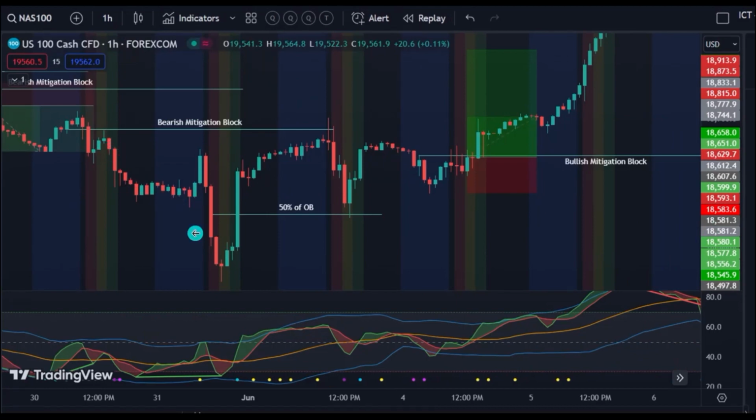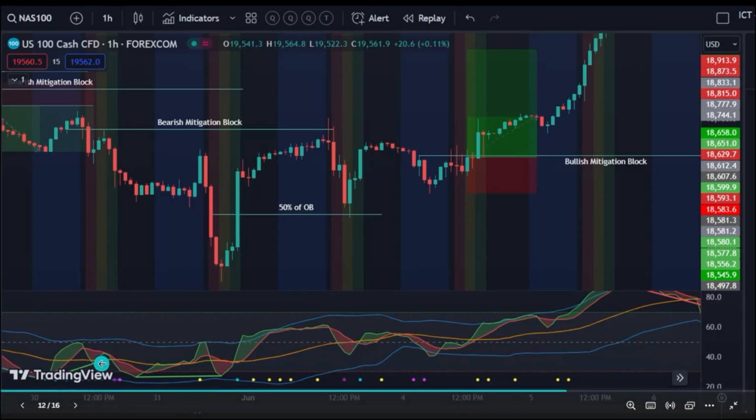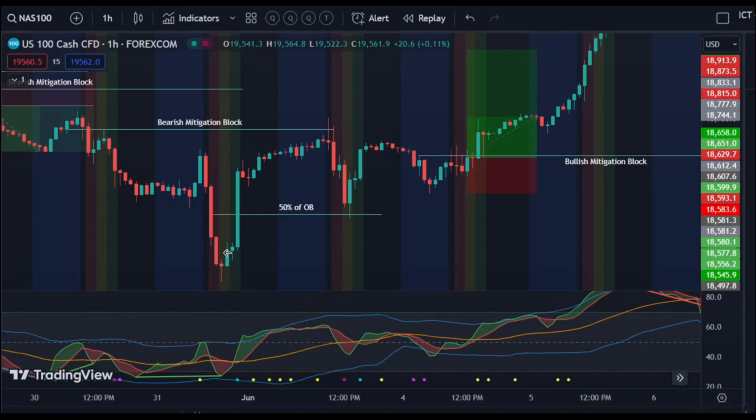As we continue, we see that price moves to the downside and creates another bearish mitigation block. It taps it right here. That could have been an entry during the afternoon session when price closed below the signal line between 2 and 3 o'clock. And then we see price creates a big order block, and we can draw out the 50% level of that order block. Price comes back up, closes above this break of structure, and then retraces back to that 50% of the order block.